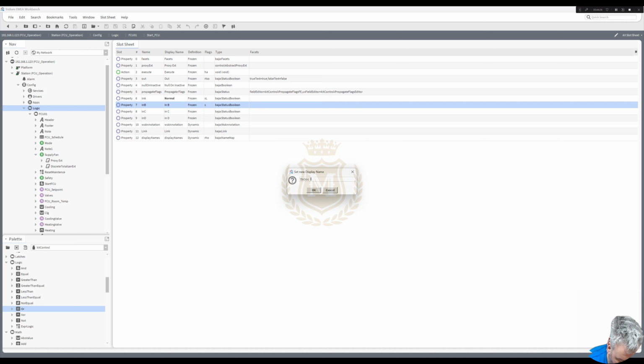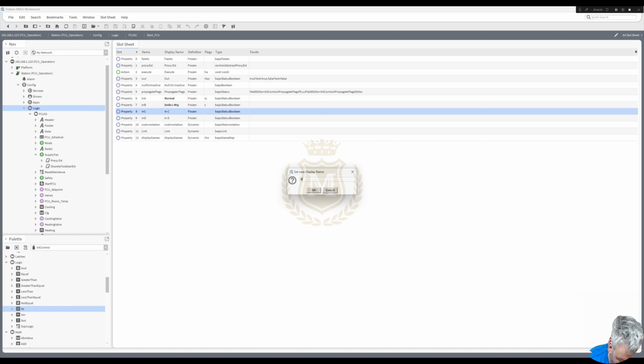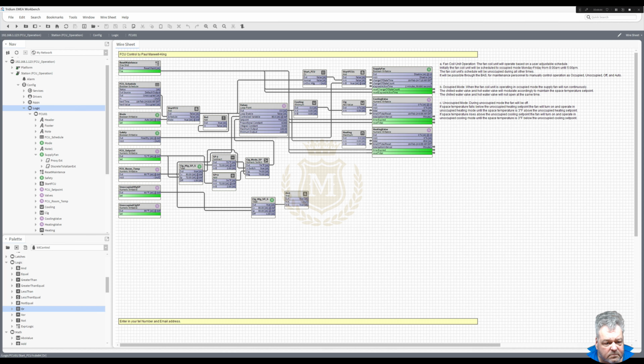Unocc heating is going to be my next one. And we've got an unocc cooling. Pin slots are not cooling.